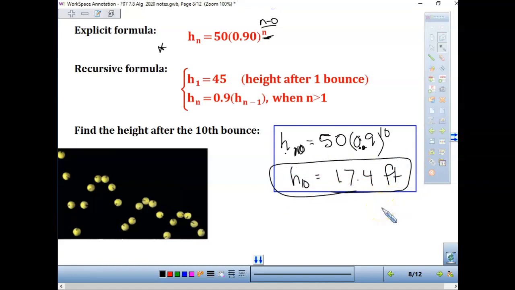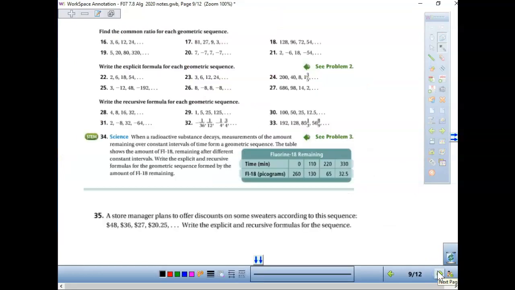When you take the test, you'd want to show me what you did to get this answer, because sometimes some of you will just put it in your calculator wrong. So if you mess it up on that part, at least I can see how you put it in and what your answer was. So today you are looking at your homework.